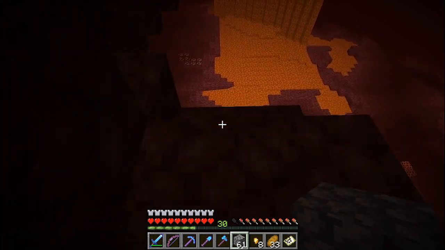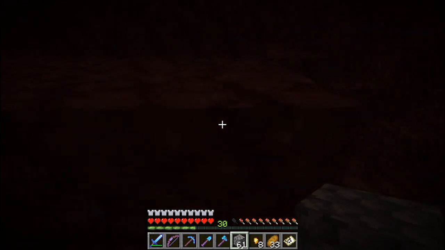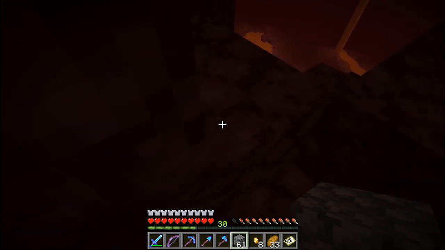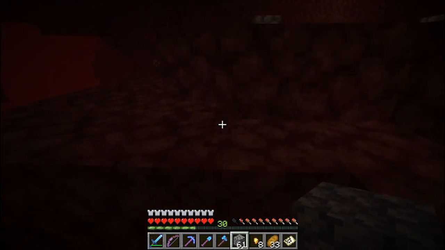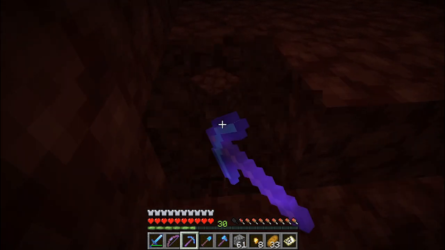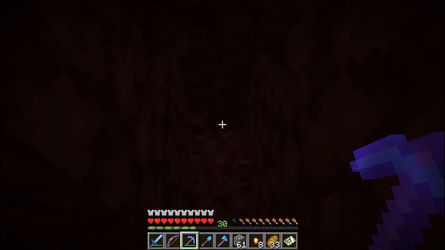But I need a way down. I don't think I... Oh, I wish I had feather falling. I'd just jump. Well, I guess since that's not an option, I'm gonna try to dig my way down and see if that works out.